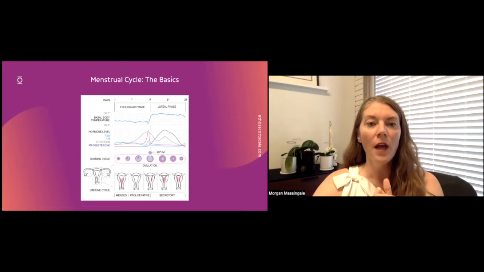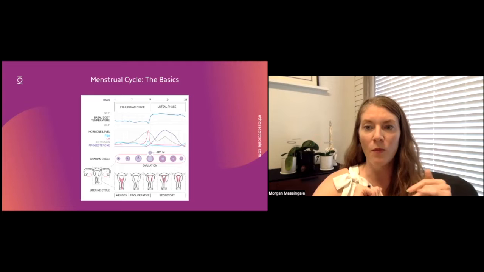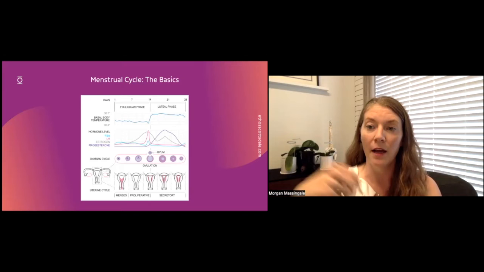From there, they should also be asking you the length of the menstrual cycle. So how long is it from day one of your menses to the next day one of your menses. Very rarely do I see a woman who is 28 days on the dot, unless they are using some sort of hormonal contraception, which does regulate and create a period every 28 days.